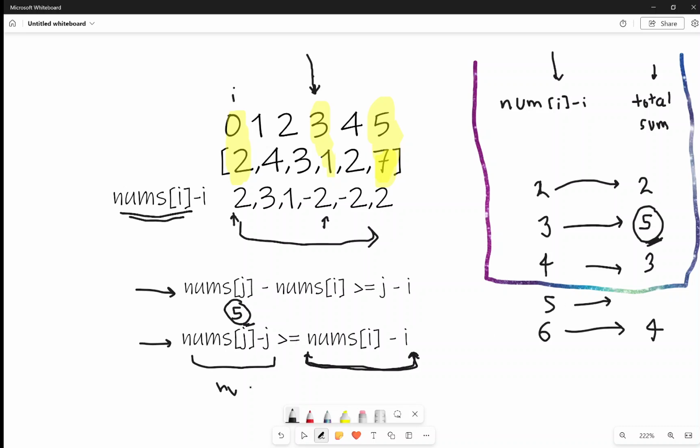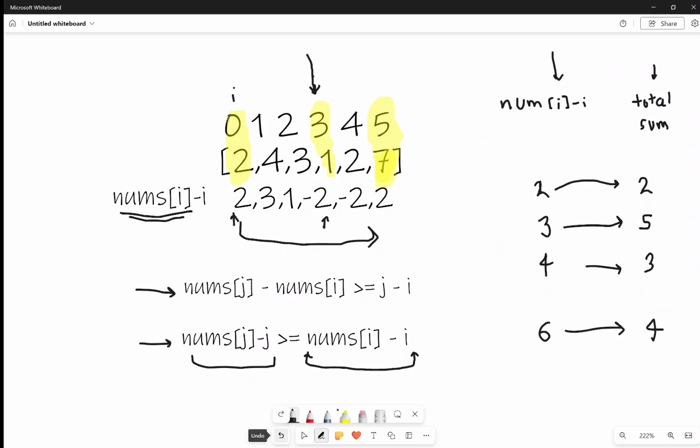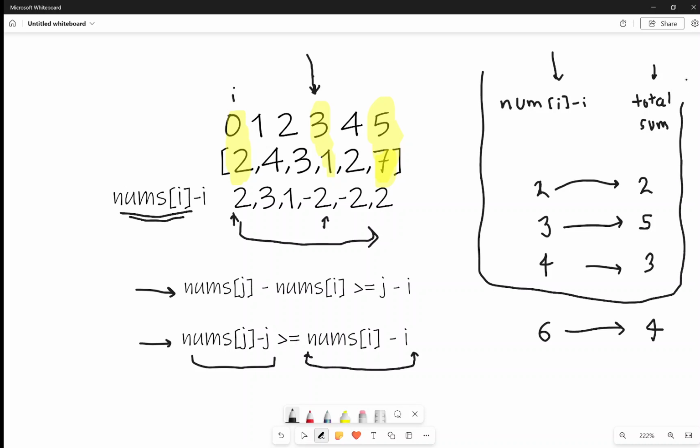Earlier the total sum was 5, now we have added nums of j to it, so the total sum will be 5 plus whatever nums of j is. Suppose it was 3, so we have 8. So we have another nums of i comma i equal to 5 with total sum equal to 8. So in this algorithm, for every j you are finding the valid nums of i comma i you can have, and out of those you have to find which element gives you the maximum total sum.